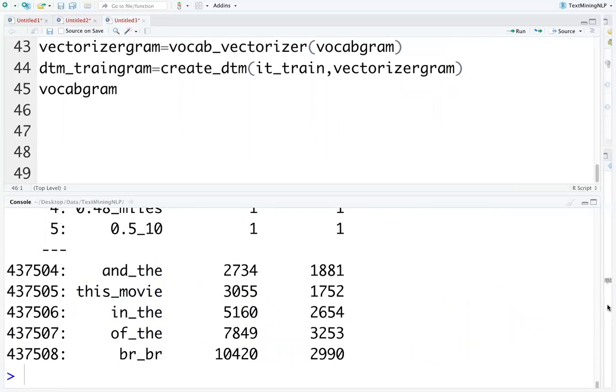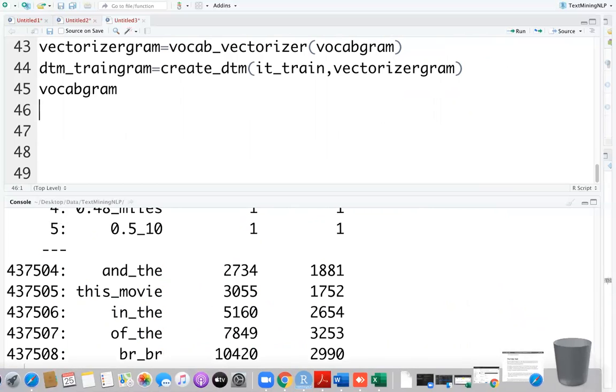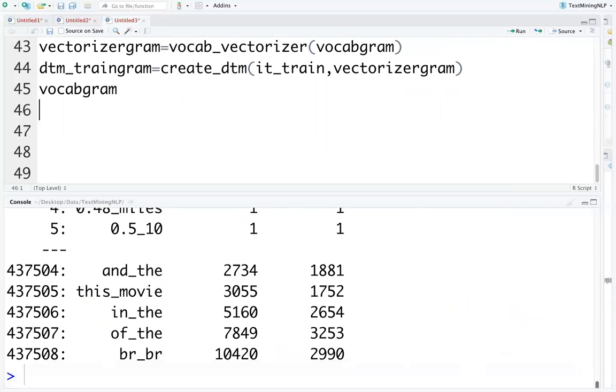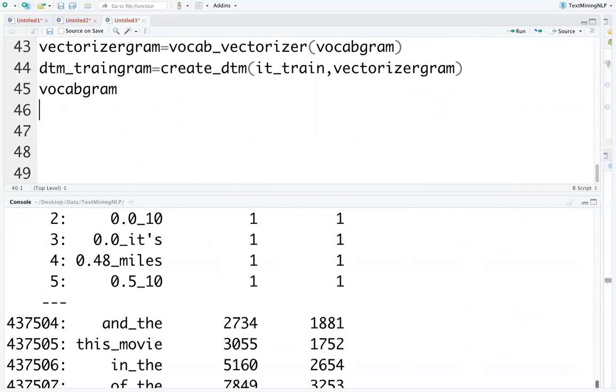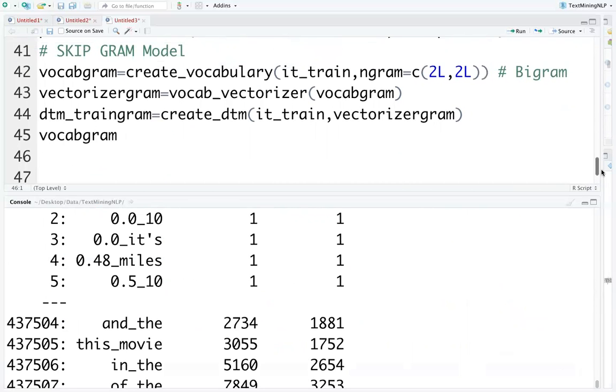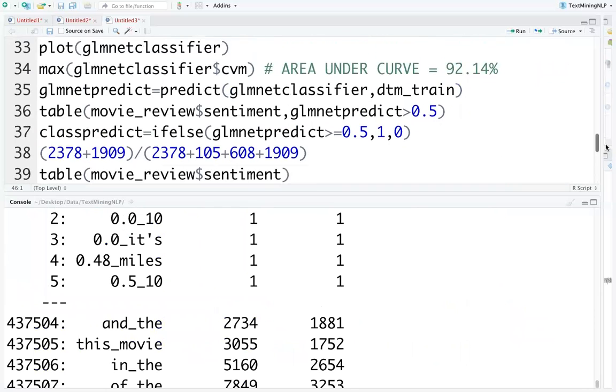Here you can see the 2 words, like this movie, in the, of the, BR underscore BR. So this is called a bigram. With 2L and 2L, we get the bigrams, 2 words. Earlier it was only one word. Now we are getting 2 words as the combination. So we have done the DTM gram.